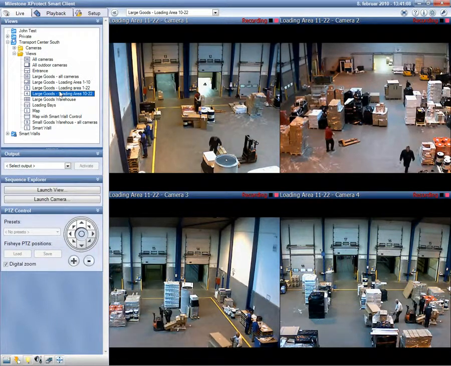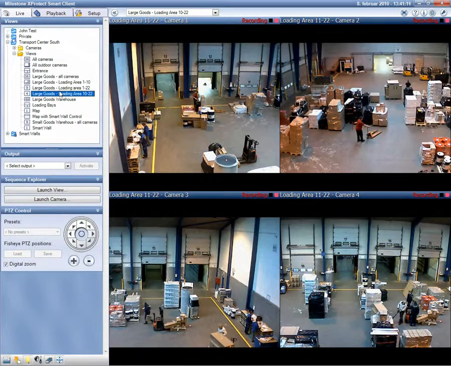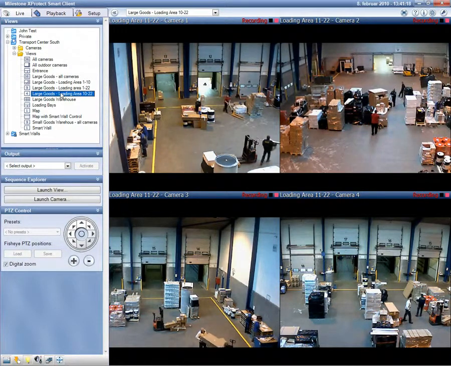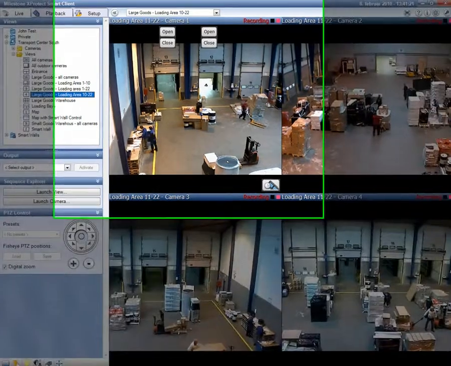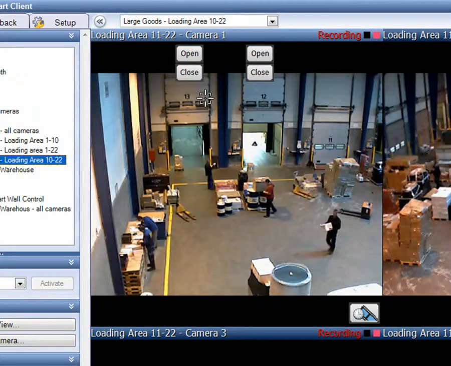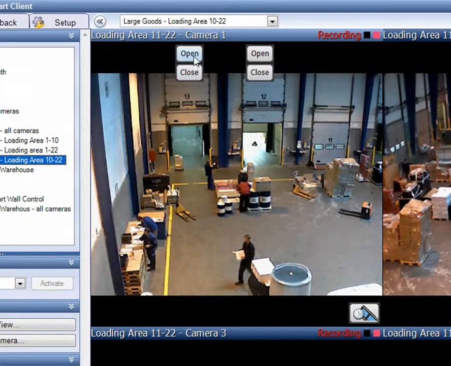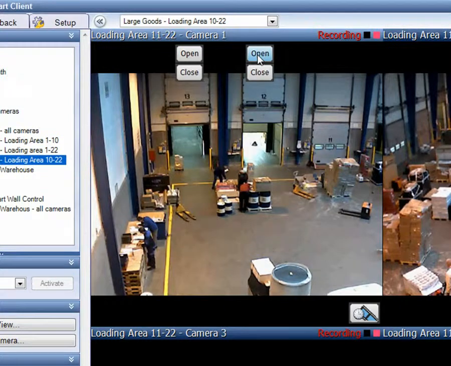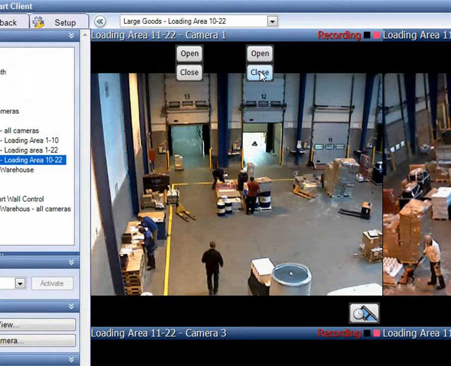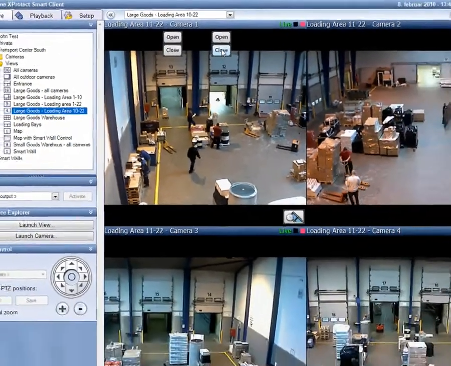Let's start with the new overlay buttons that introduce a new intuitive way of controlling events, output, cameras, camera-integrated devices, and other integrated systems directly from the camera view. The buttons appear when you mouse over a specific camera position so as not to interfere with the camera views during normal conditions. The overlay buttons allow you to link actions to a specific camera view and thereby create an intuitive and logical working environment. This speeds up your response time and reduces the training needed for new operators.